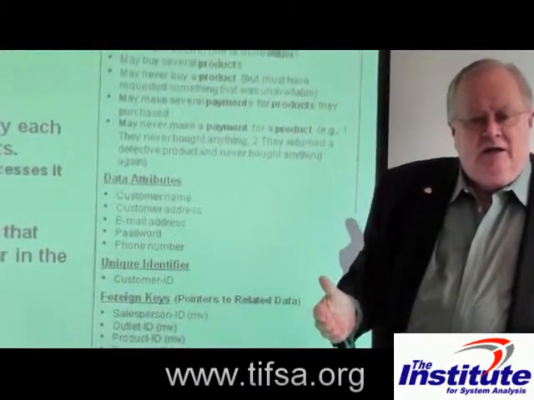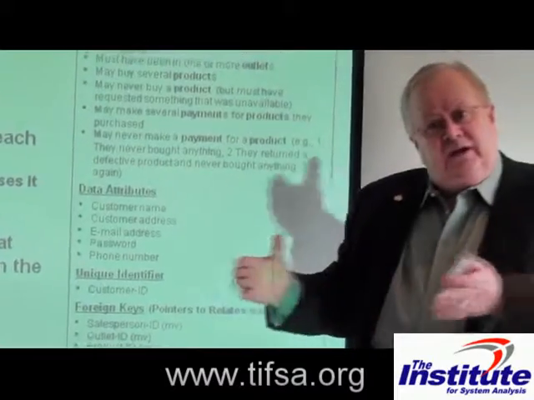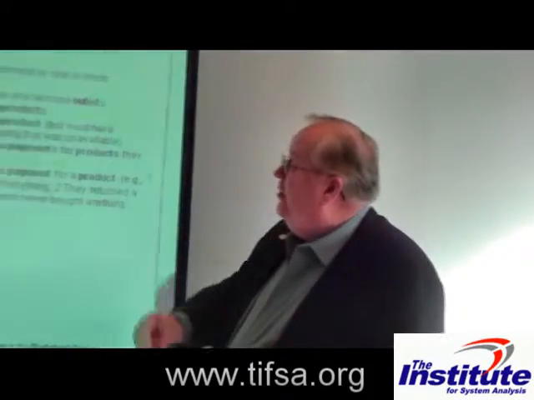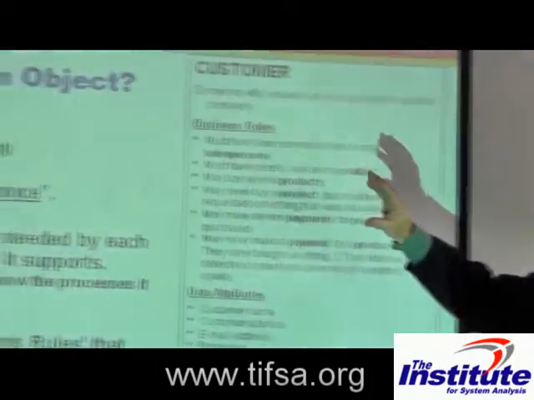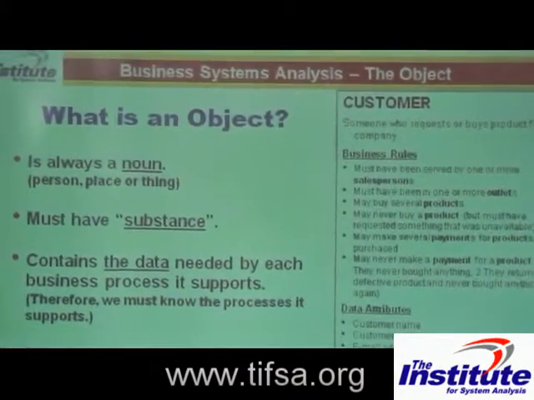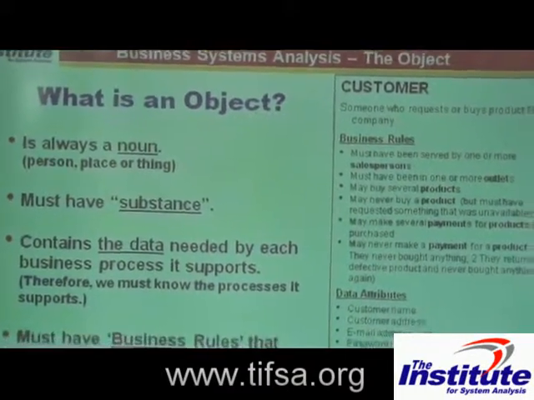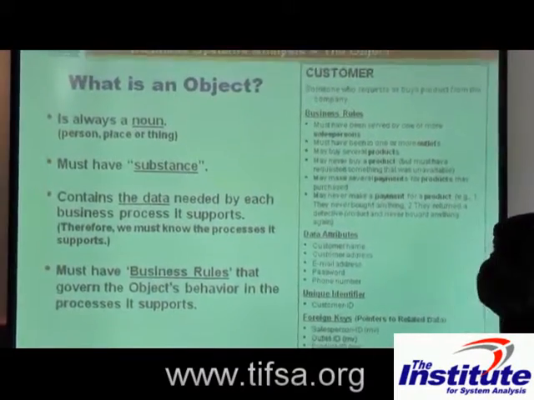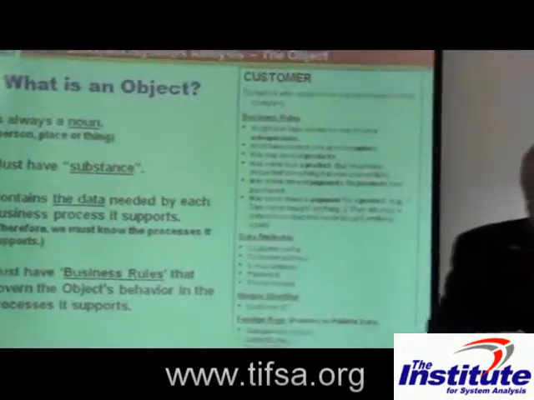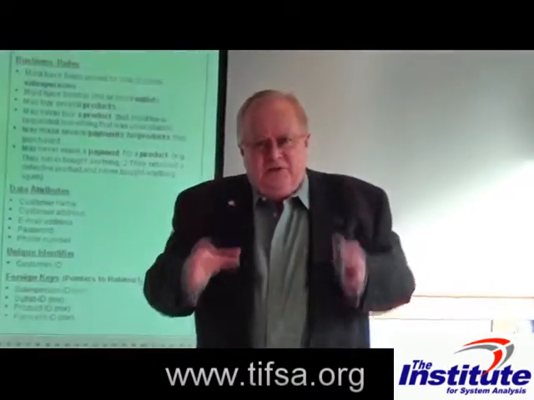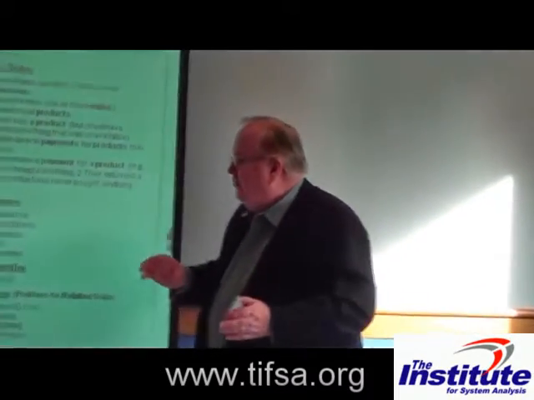It's not an object. An object is always a noun, but data attributes are nouns as well. So if there's only one of them, how can we tell the difference? Remember that an object is a collection of information about some specific thing. And as such, being a collection, we must have two or more data attributes. Now, on the technical side, in terms of database implementation, that's different. But for business analysis, there must be two or more.